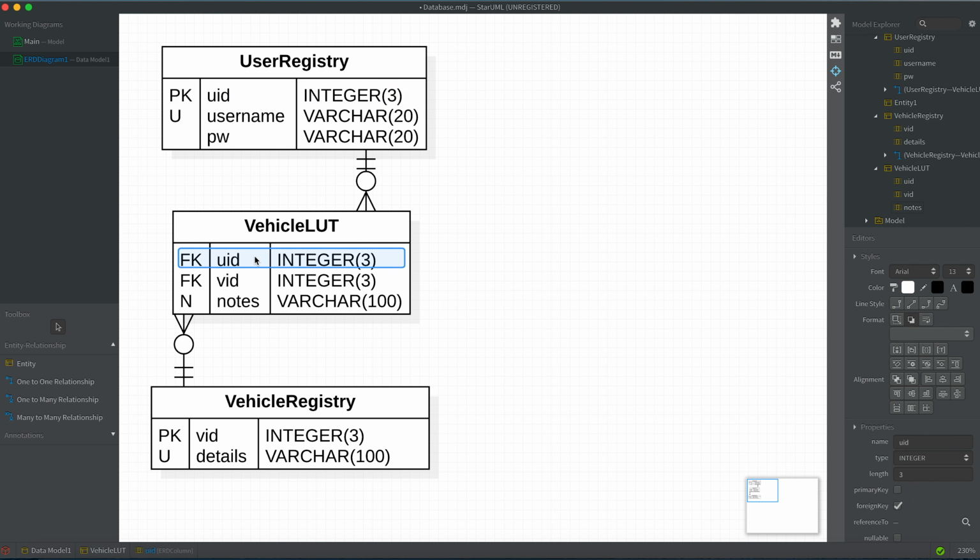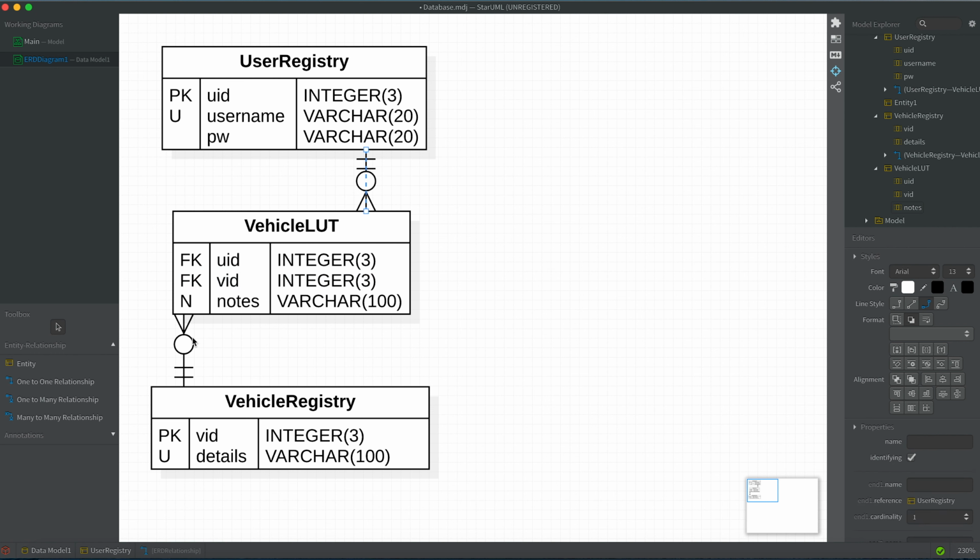And that's the same idea here. In the vehicle registry, for every single VID, we can have the same VID appear multiple times in the vehicle lookup table, because what if 2 different users drive the same type of car, right? And you don't have to worry about this diagram. You don't have to worry about all of these.